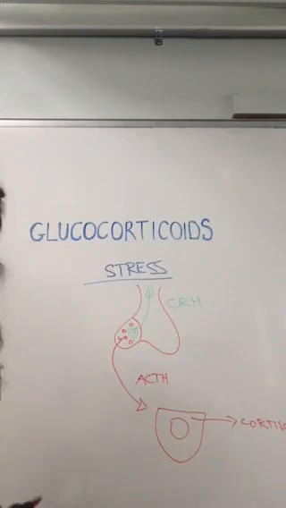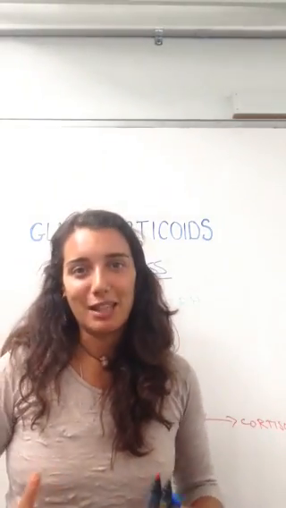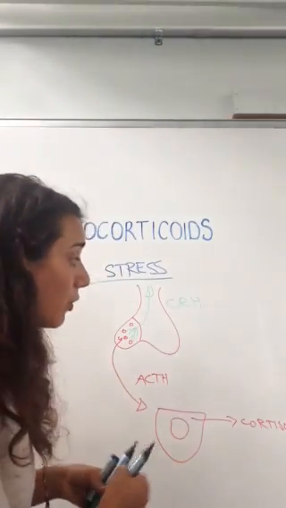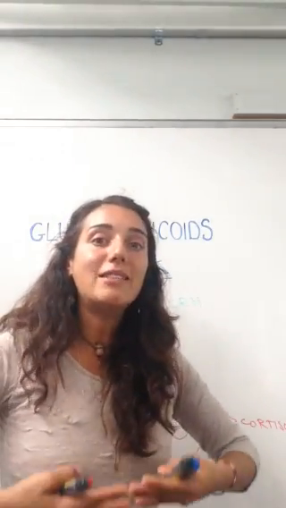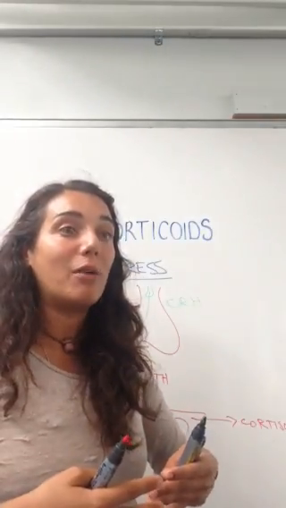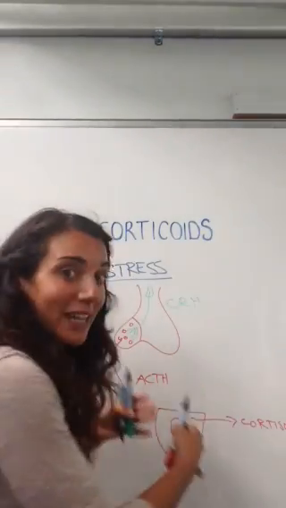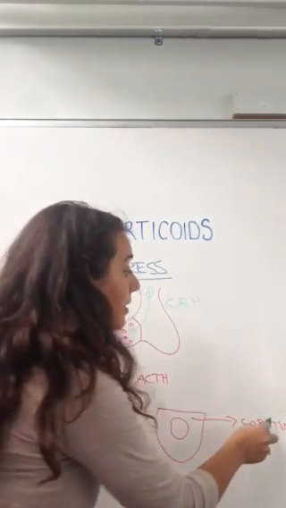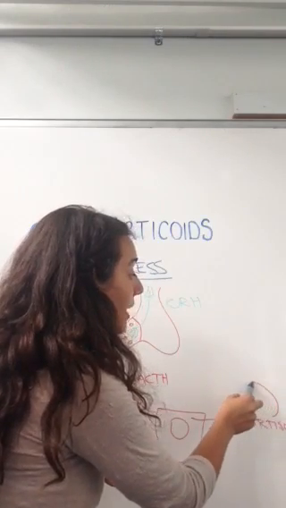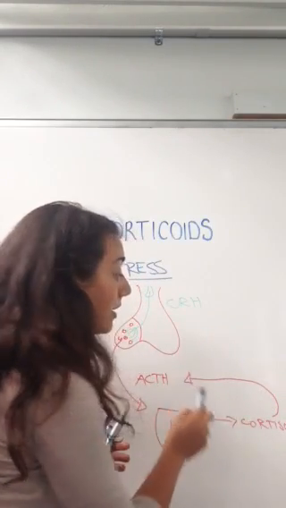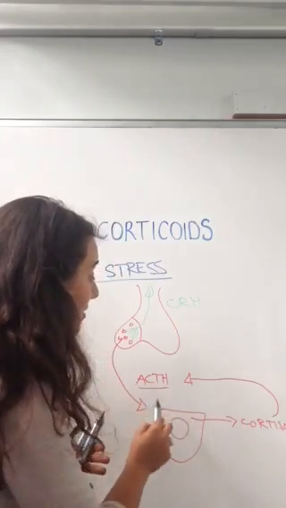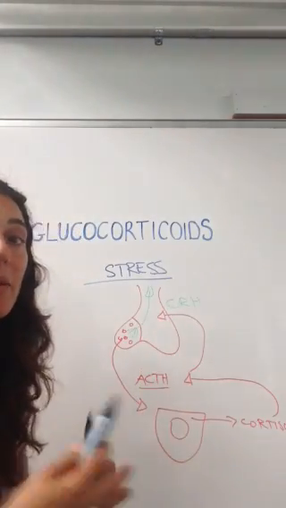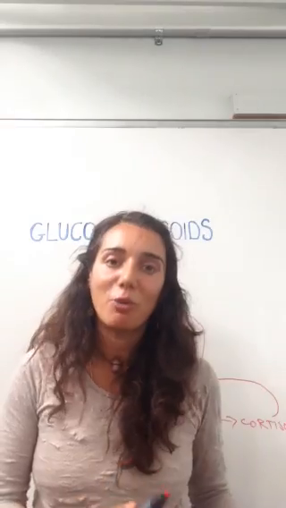But what we don't want is too much cortisol in the bloodstream. So this is why this is a negative feedback system. When the cortisol levels have risen in the bloodstream, instead of the ACTH continuing to be released by the CRH, and this cycle going on, the body is able to regulate when there is enough cortisol and inhibit the release of ACTH and inhibit the release of the CRH in the hypothalamus, thereby coming back to a state of equilibrium, homeostasis.